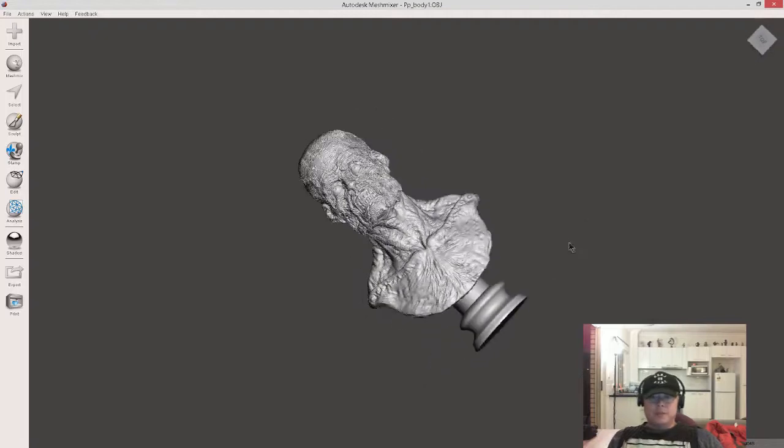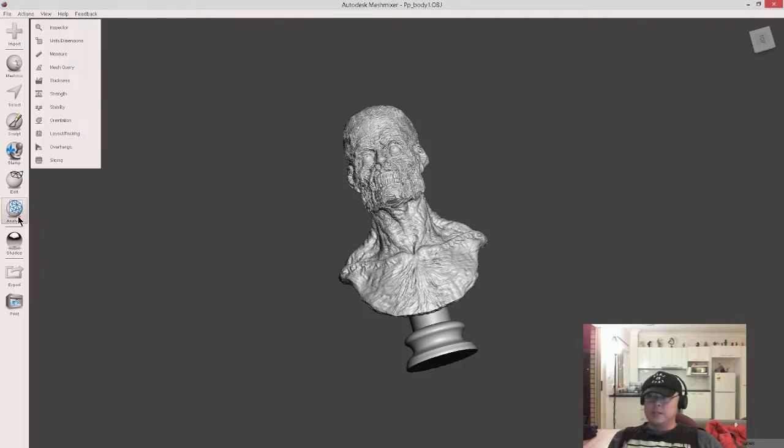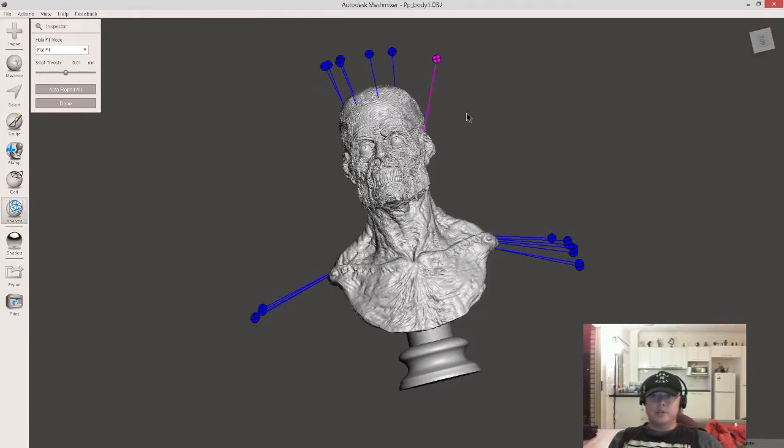So here's the model in Meshmixer, and the first thing you want to do is go to the Analysis tab and then hit Inspector. What that will do is go through and check a model for any open holes or unwelded vertices or anything like that. So you see all these blue marks, purple marks. This is where you might run into issues when you 3D print. So all you need to do is hit Auto Repair All, and it'll go through and fix all those for you. That's all done.